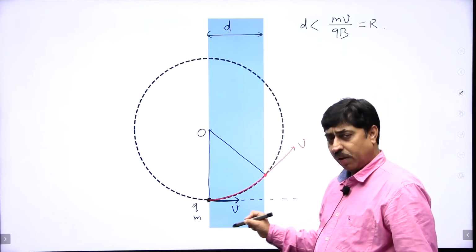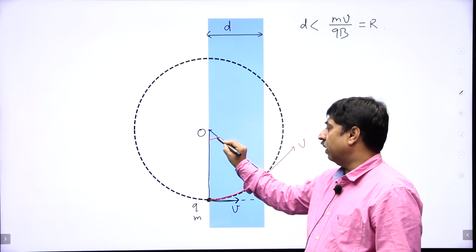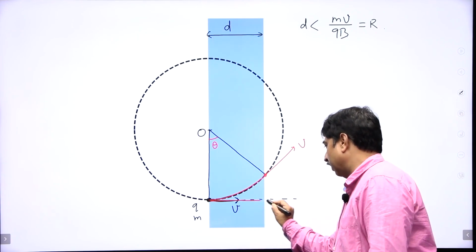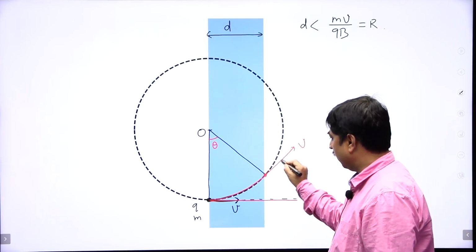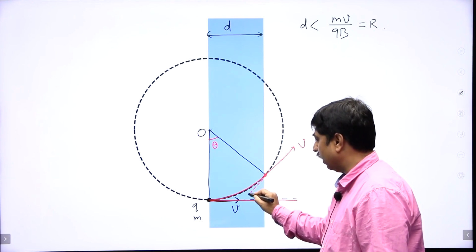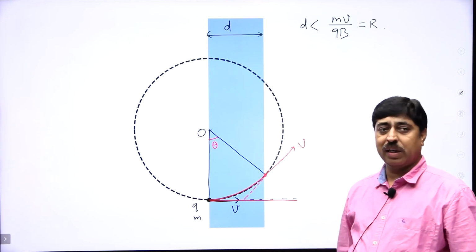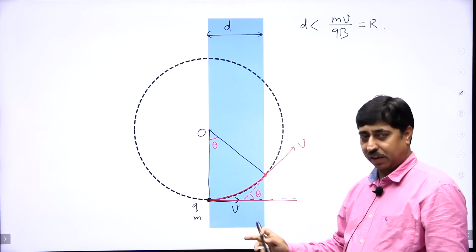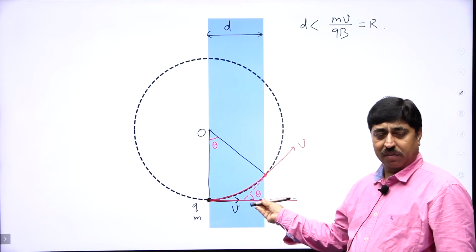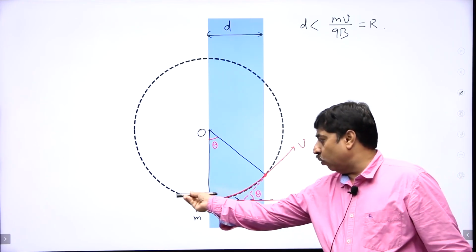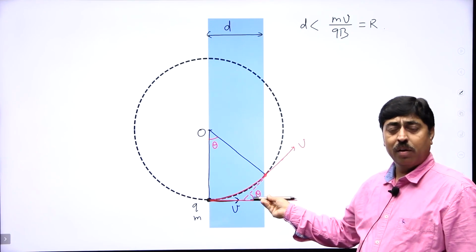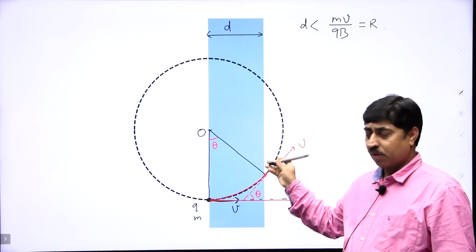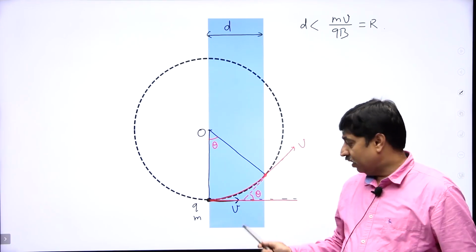There is some deflection in its path. What is the deflection? The answer is very simple. The deflection angle is this angle only. You can see yourself. This is the direction of the initial velocity of the particle. This is the direction of the final velocity of the particle. That means a tangent at this point is the direction of the final velocity, and the deviation angle of its velocity is this angle. Earlier the particle was going like this. If there were no magnetic field, it would have moved in this direction only, but because of the presence of the magnetic field, it got deviated and now it is moving in this direction. So the angle by which it has deviated is this angle.